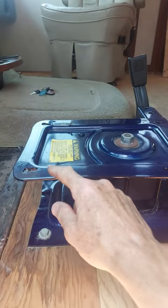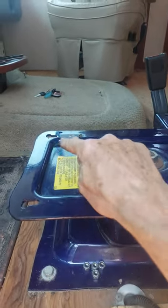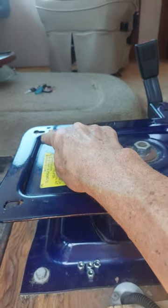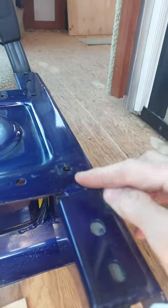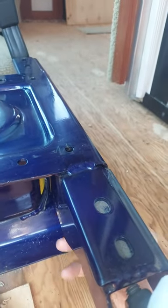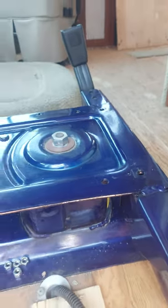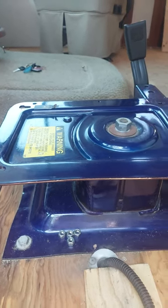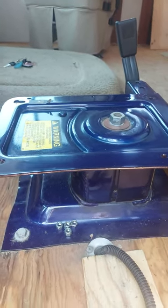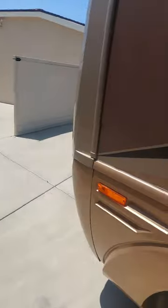There are studs on the bottom of the chair — I'll show you in a minute — they line up with these four bolt holes: there, back here, there, and that one. These two back bolts will be a little challenging to get back on, but it's doable. The front ones will be a piece of cake. So I'm sending the seat out to get reupholstered, then reinstall it with four bolts, a plug, and that's it. Let me go around and show you the chair itself.